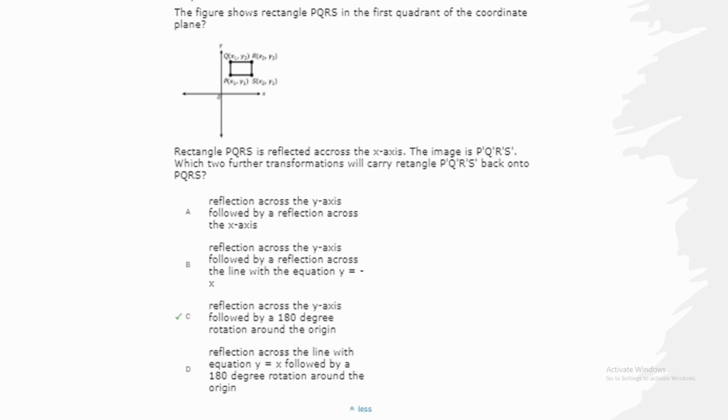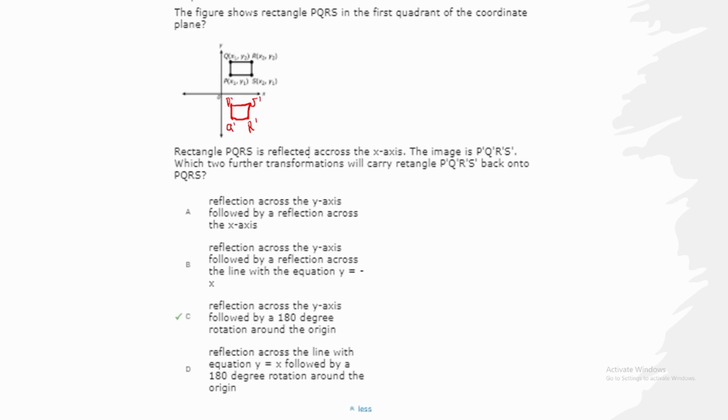Rectangle PQRS is reflected across the x-axis. But what I'm going to do is I'm kind of just sketch that out. If we reflect this, it's going to look something like this. Ooh, that's not a good rectangle, but you guys know what I'm talking about. And that's going to be Q, R. Actually, sorry. Reverse. Messed up with that. This should be Q, R, E, S. Because P is the closest to x-axis here. So then P prime be closest to x-axis there.